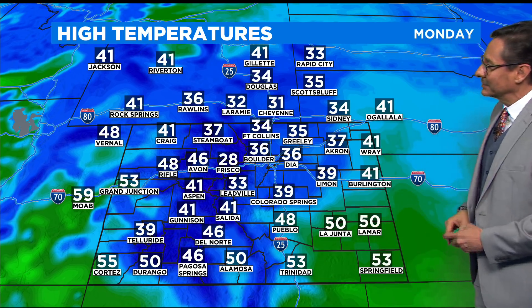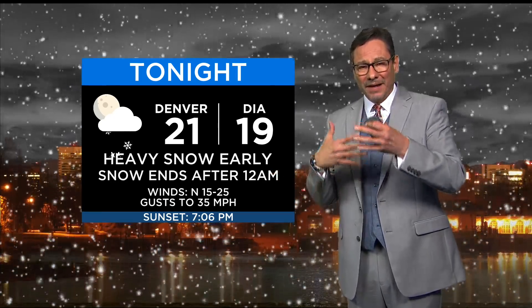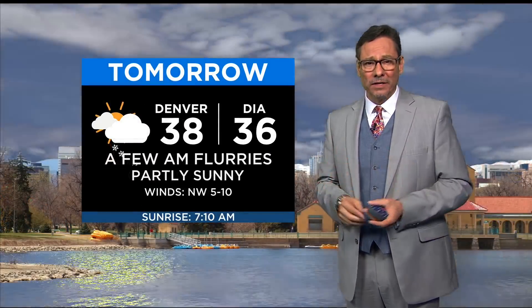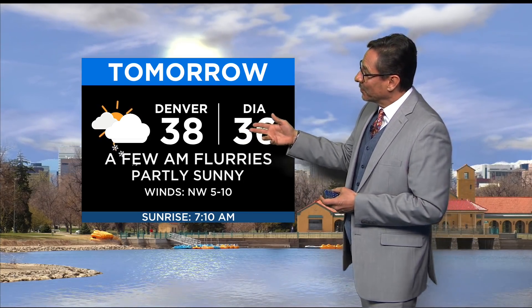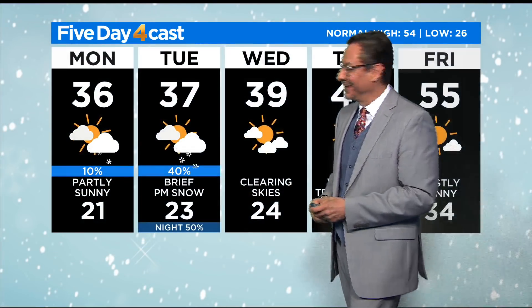High temps tomorrow mostly 30s and 40s. We might have a few 50s out west and down into southeastern Colorado tomorrow. In detail, here's my Denver forecast: close to 20 for the overnight low. Heavy snow early on — I think by about 9 p.m. or so it'll start to taper off, and then end after midnight. But we're going to keep that wind component going all the way through about 12 o'clock. And then tomorrow, mid to upper 30s, a few morning flurries, and then partly sunny and less wind tomorrow.